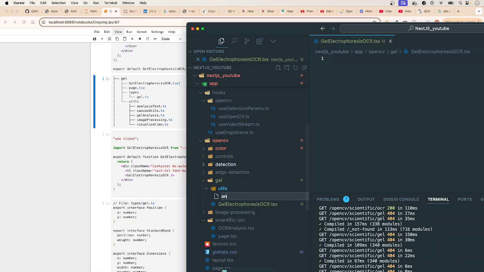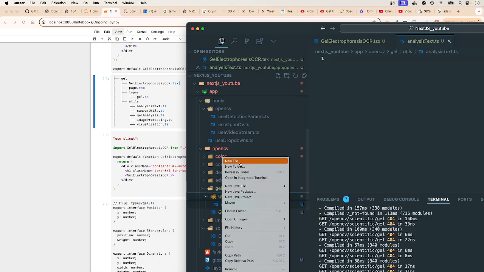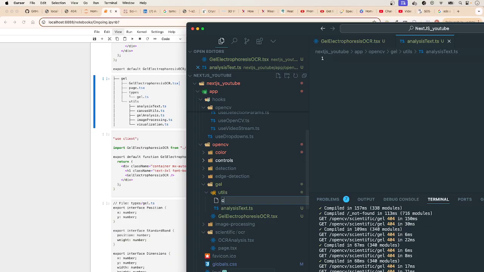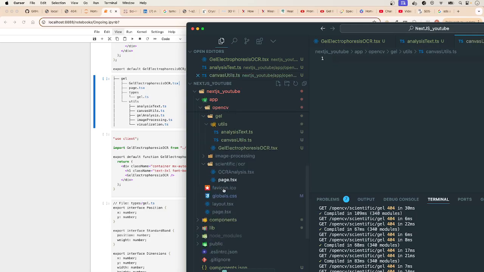We're going to create one called analysis text. That one will analyze the text. Another one we're going to do a file called canvas utils, and that one will do the canvas, what the containers, the images are going to look like.